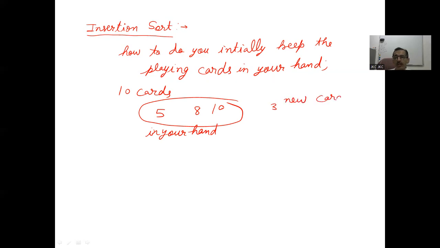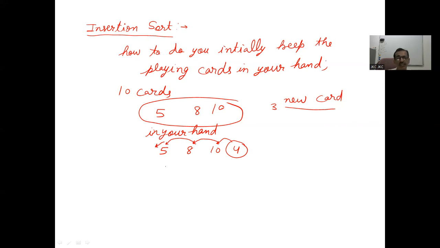What do you do? If you are playing cards, it's a normal tendency to keep the cards in sorted order in your hands. This was initially the 4th card in your hand. You pick up the card, keep it on the right side of your hand, in the rightmost corner. And then you will find, is it supposed to be before 10? Is it supposed to be even before that? Is it supposed to be even before that? And then you will find, yeah, I needed it somewhere here.